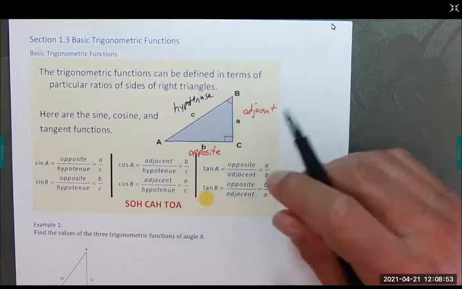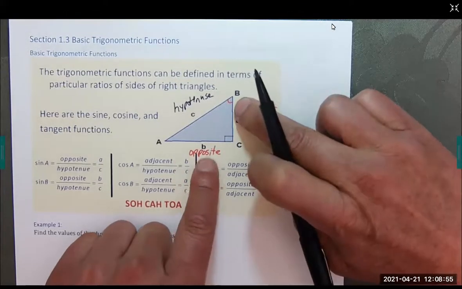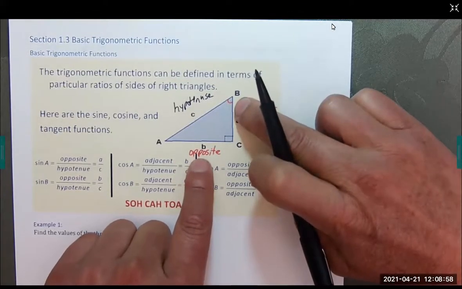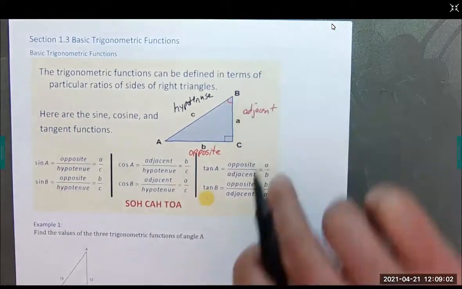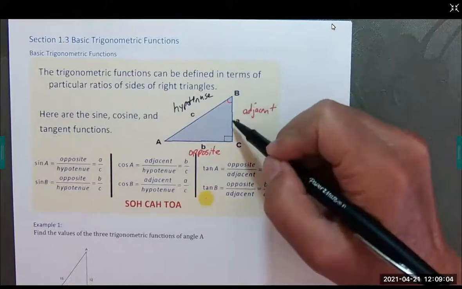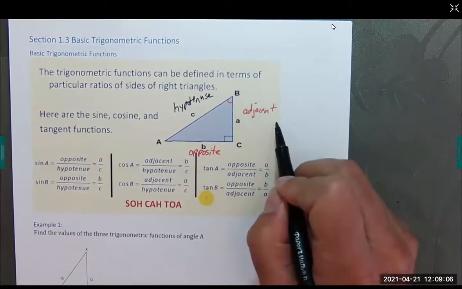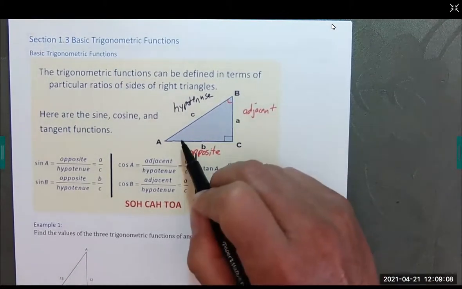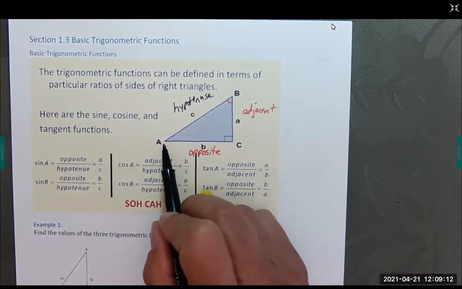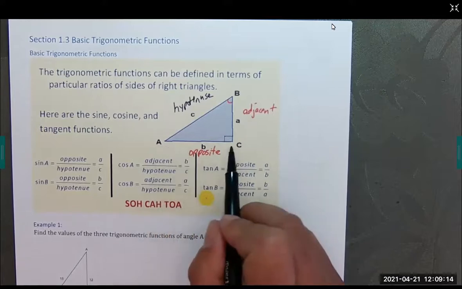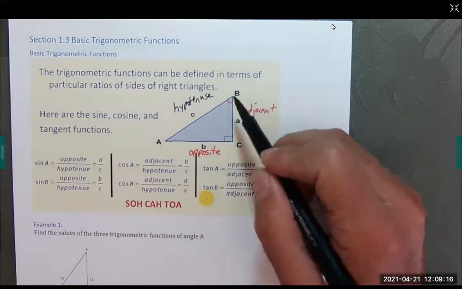specific angle. So relative to angle B, the side over here is what we call the opposite side. So it's completely the opposite side versus this side here, which is what we term as the adjacent side. The hypotenuse is always the hypotenuse. Now, if I were to base things on angle A, then the opposite would be here, and the adjacent would be over here. But this is all relative to angle B.